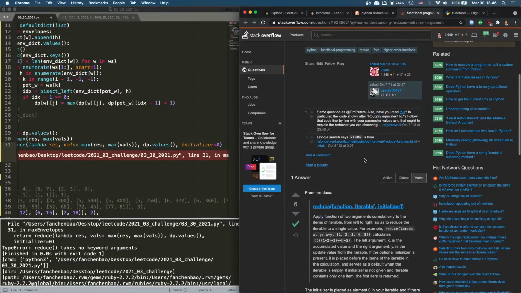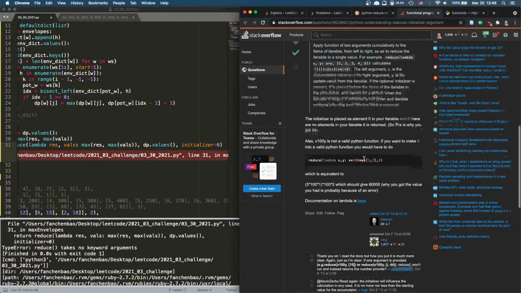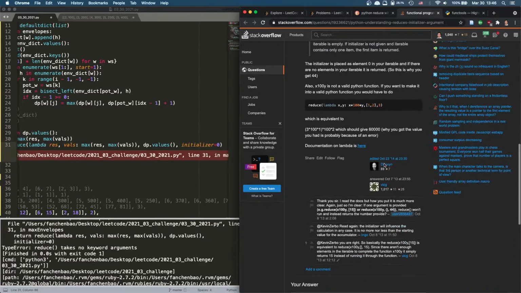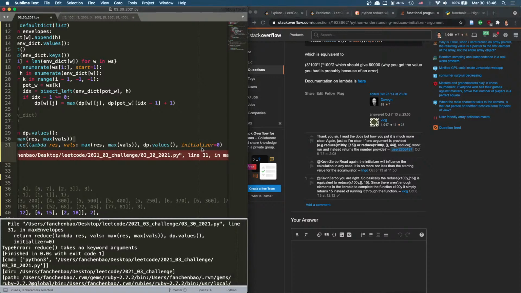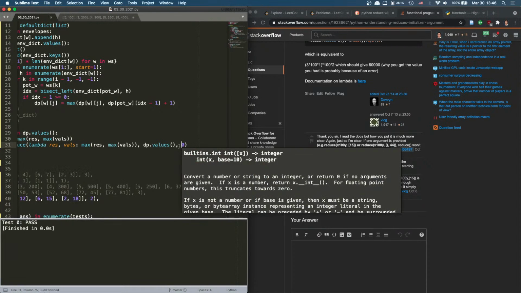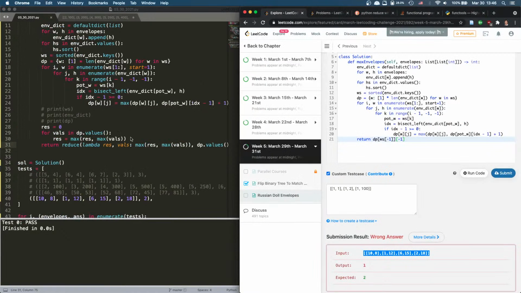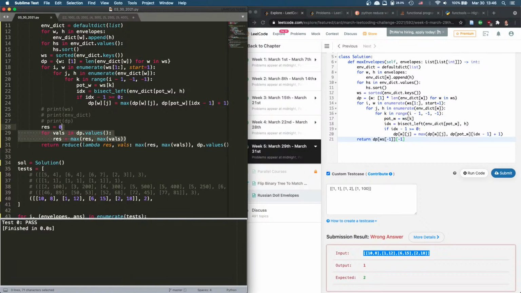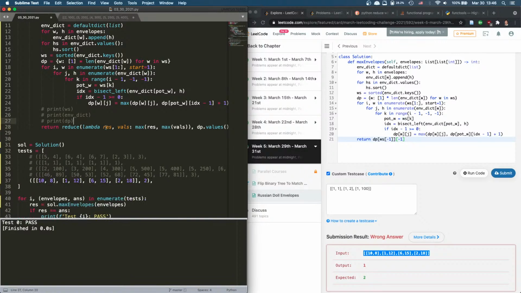Oh, you just put it there. So it's not a keyword argument. You just put it there, I guess. There we go. That is correct. Okay, so we don't need this. We can use one line to represent this. And let's also change it to R, to VS, to save some keystrokes. Okay, I think this shall be right.